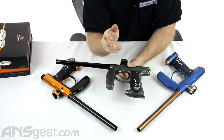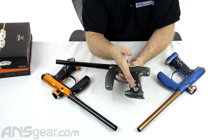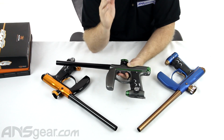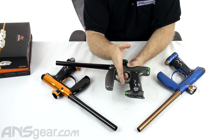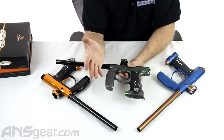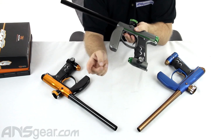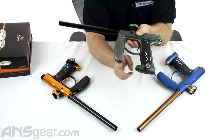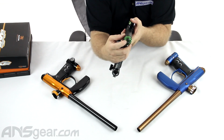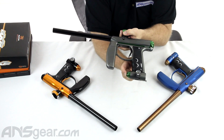Same operating pressure, 200 psi in the gun. Don't change it. There's no reason to. Anywhere from 190 to 200 psi is where you need to be to achieve the appropriate velocity of 280 to 295 feet per second. That is adjusted through the front for the regulator. You do not adjust the regulator for velocity changes. That's done through the back right here to adjust your velocity. So don't change this to change velocity.